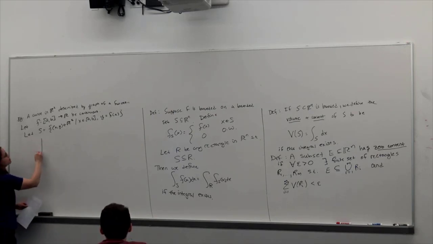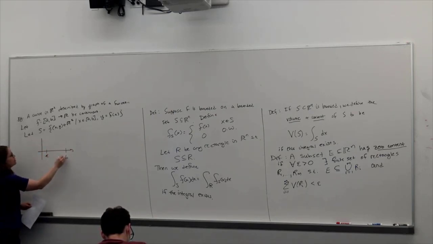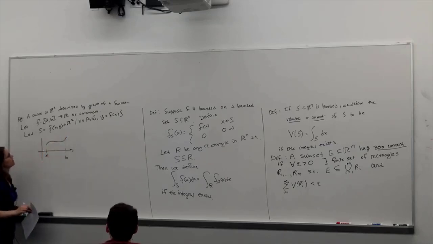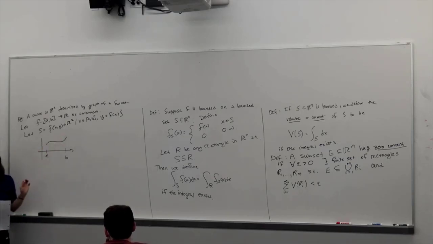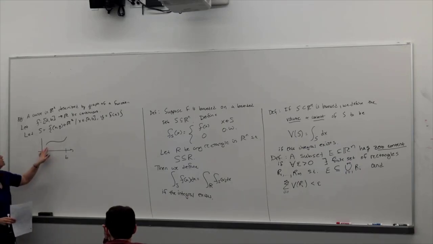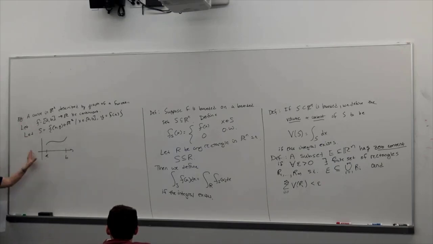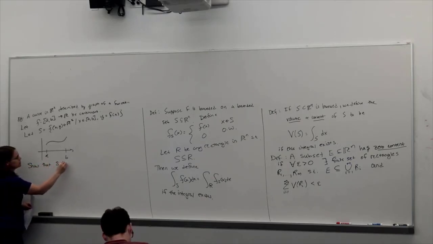Okay, so here's a, here's b, I have my function f, and my curve S, my set S is simply all the points that lie on this curve. And as this is a continuous function, it's not like trying to blow up somewhere, extend out to infinity, which could be a problem for us. It's reasonable to think that maybe we can cover this in a lot of really tiny rectangles that ultimately don't really take up space. But let's check. All right, so let's show that this has zero content.